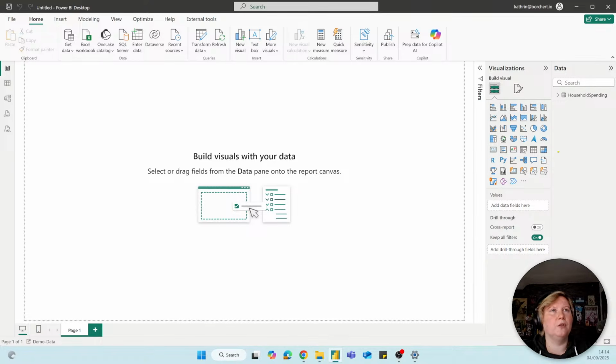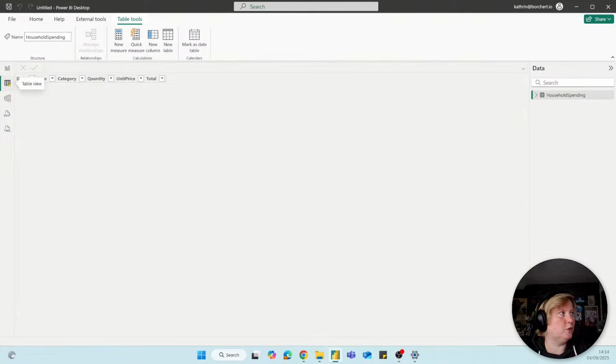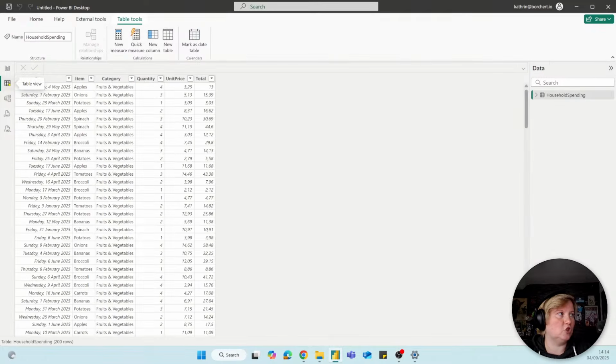So now on the right side we have our household spendings, we have category, items, quantity, and so on. And of course, as I mentioned before, we need a date table. So let's create the date table first before we start with our report. For that, we go on the left and check our table in the table view first. Let's check everything is there, everything is in the right order, and so on.